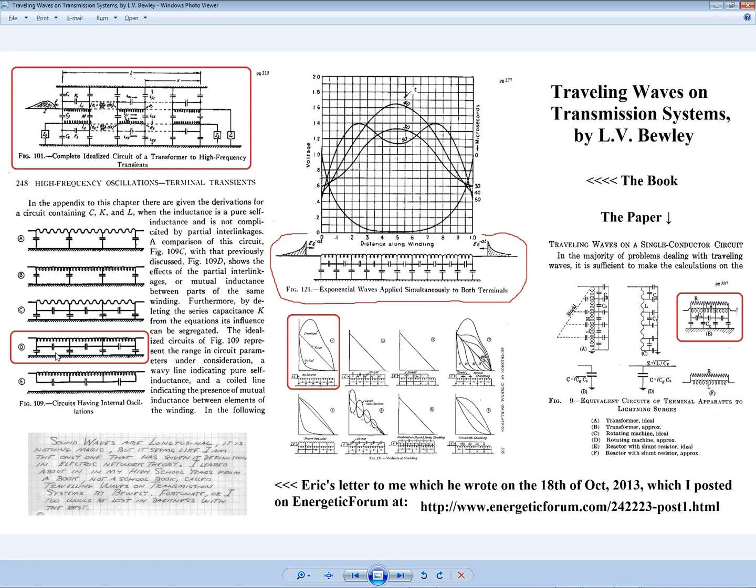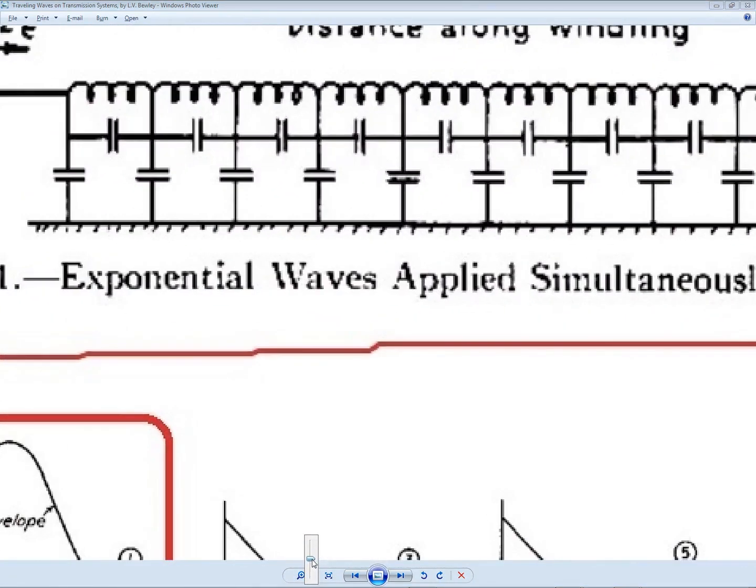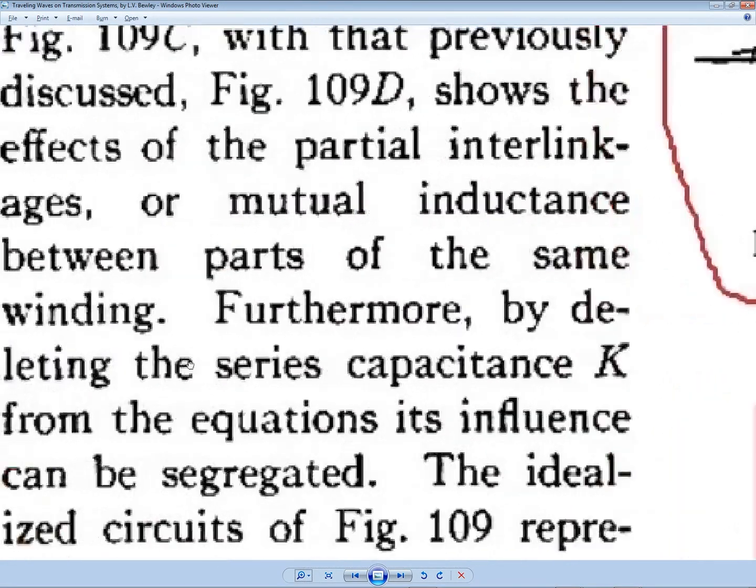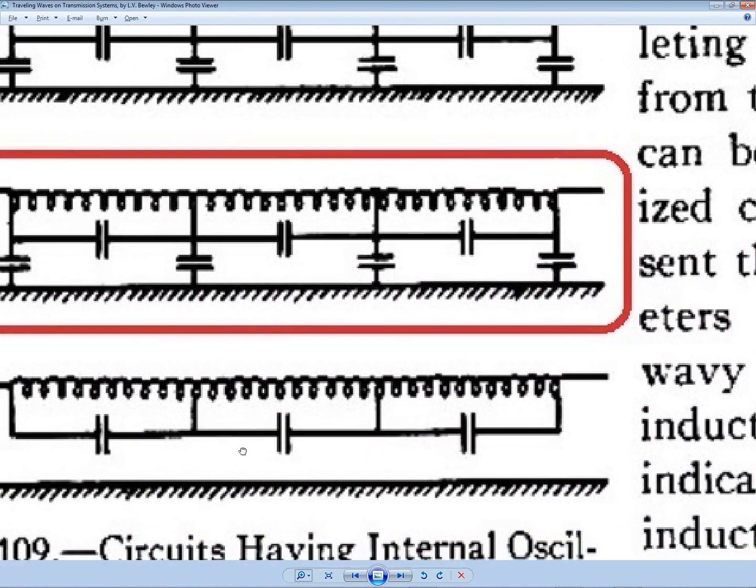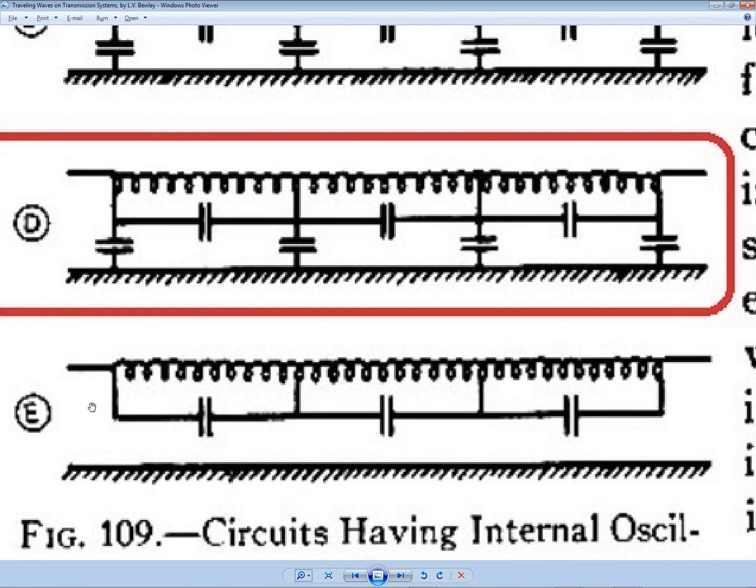So let's take this one in here. So let's blow up this image. Alright, so we have here a ground plane at the bottom, and we have the transmission line coiled and thus shortened up at the top. Then we have capacitors running along in parallel with that coil, showing that the coil is exhibiting parallel capacitance, but it's also showing shunt capacitance in its relationship to the ground plane.